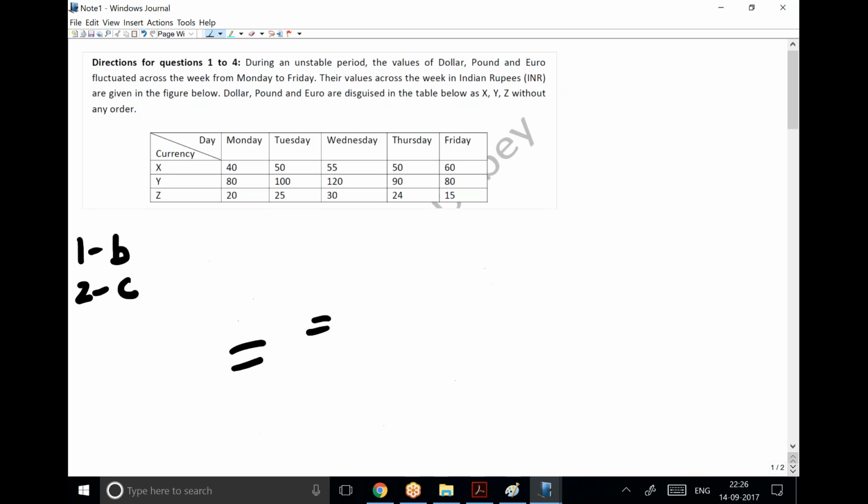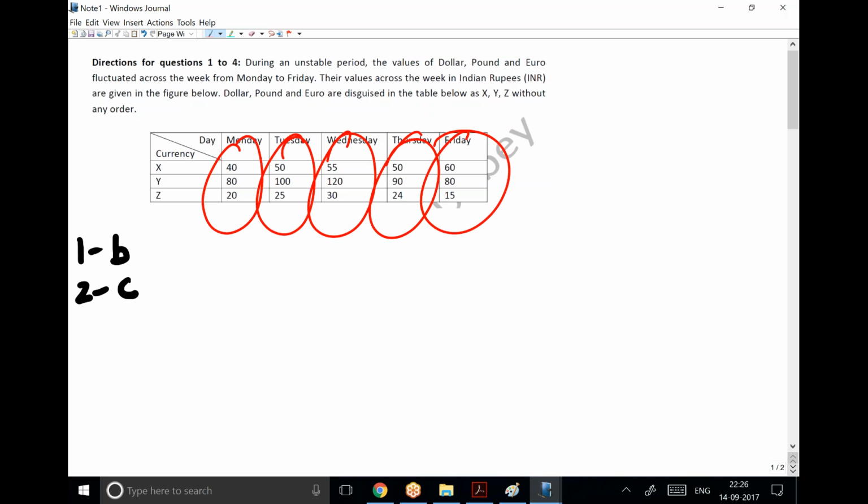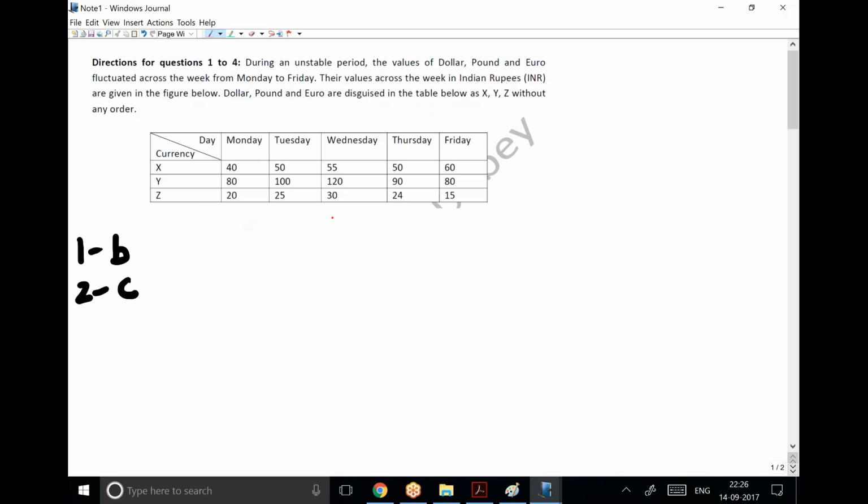So if you see a ratio between pound and euro is given to us as 4:1, then you can figure it out. Out of these given numbers, which one gives us a ratio of 4:1 in terms of pound and euro? So if you see this is pound, right? Then I will say this is euro. Because on Monday, you will get a ratio of 4:1 between these two numbers only, pound and euro. So again this comes out to be pound and euro, right?